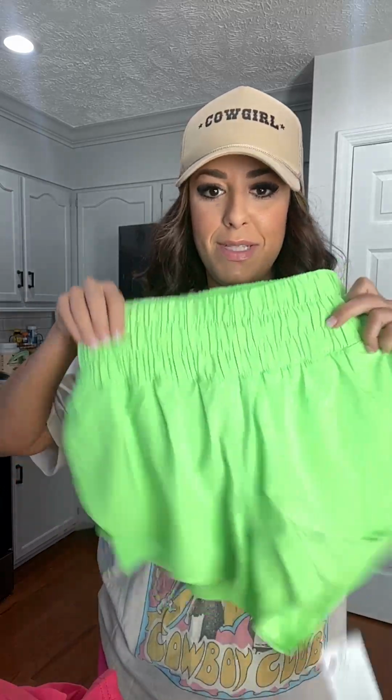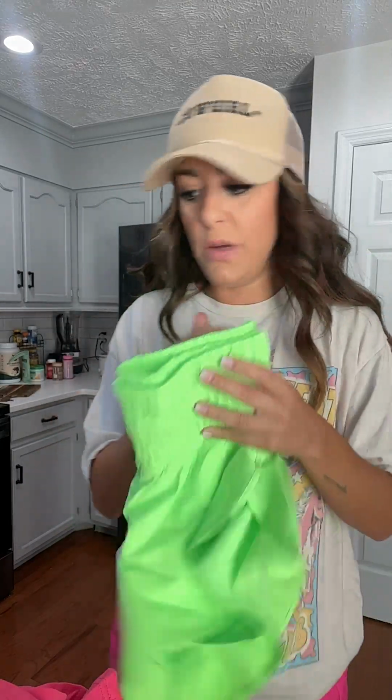Not that I needed another pair of shorts, but I like to review different things. And so these shorts, the color was amazing for summer. They are high-waisted, kind of like the ones I have on. And I liked the lime green. This is my favorite style, and they're on my Amazon, but they didn't have a green. And I love those. So how freaking cute are those? And they're so inexpensive.